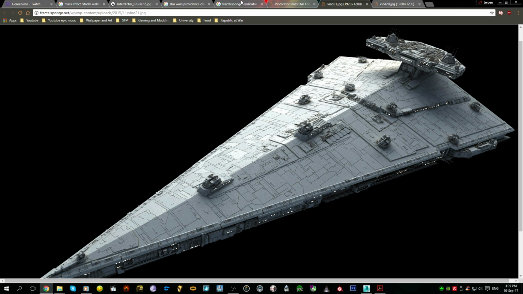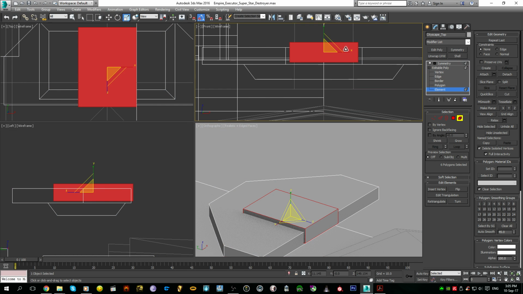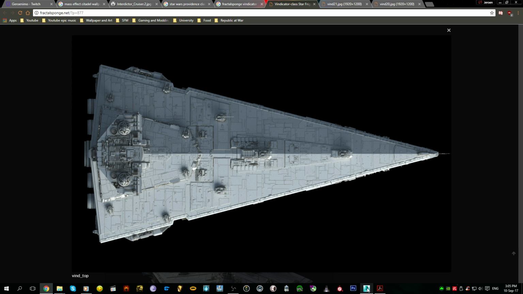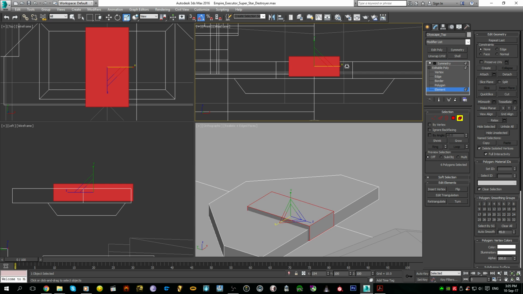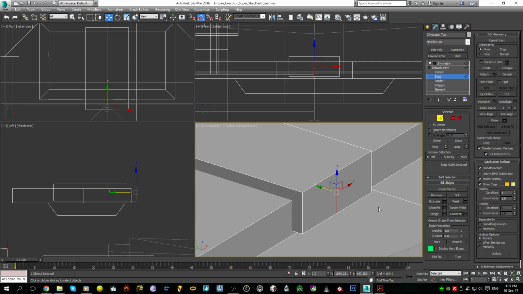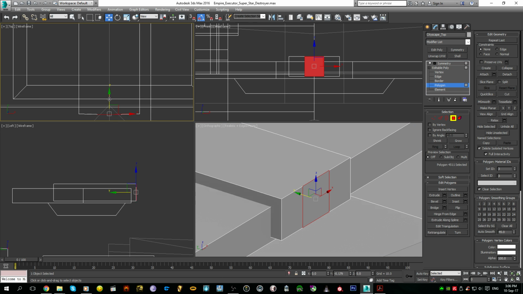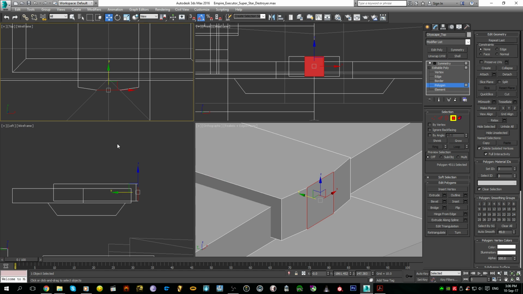How far back does this go? Not that far. It's actually very slim as well. Like about so. Are those two? No, that's one. Okay, we'll just do this again. Center this to 0. Move it out slightly. How much? About this far.